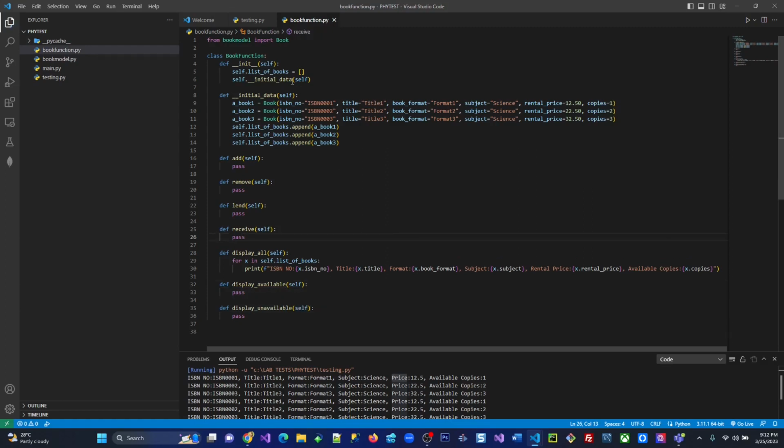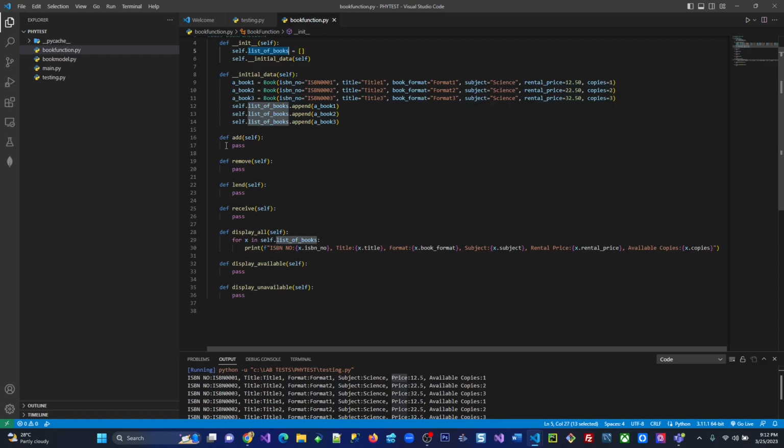So now very simple. One class has an initialization method that's calling initial data insert, which is inserting all three books immediately to the list. And now one function is ready. Other functions we did not do anything here. One function, display all, is taking one item from the list of books, going in a loop and printing all the books here.